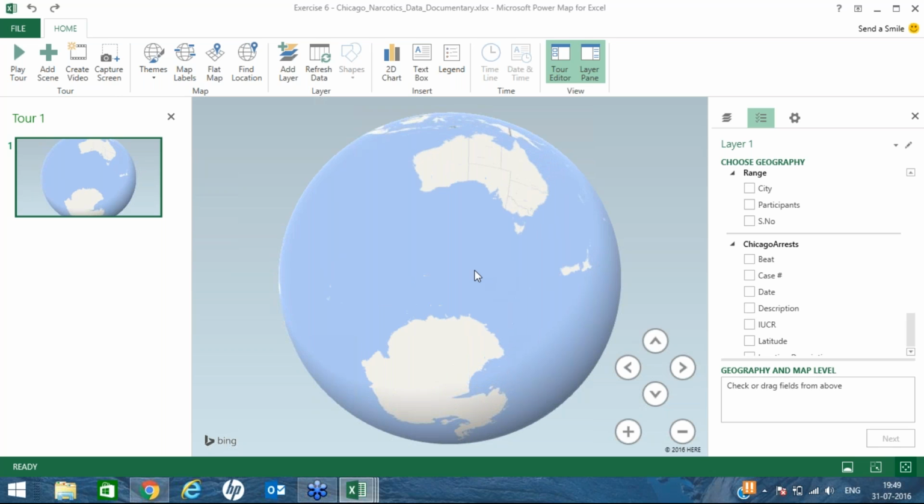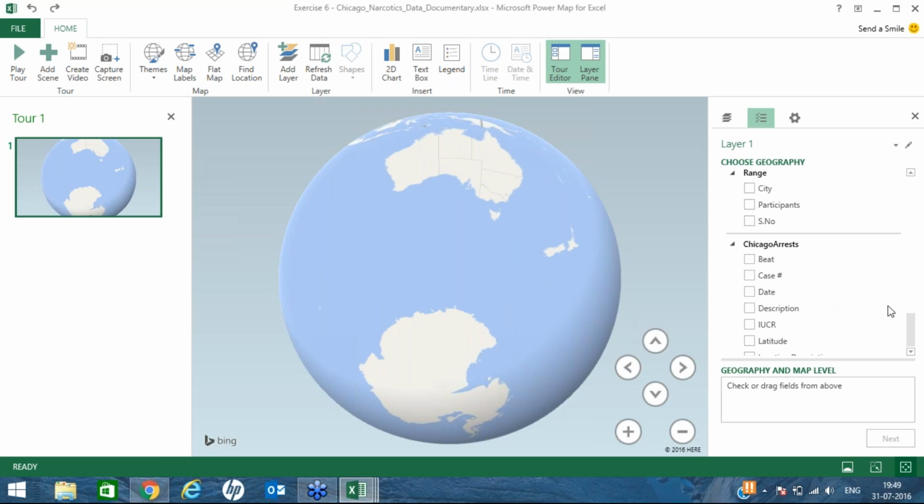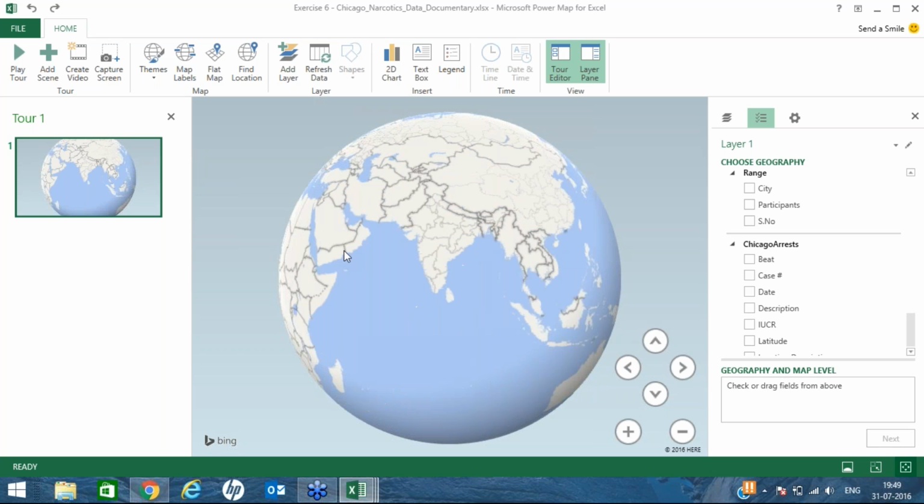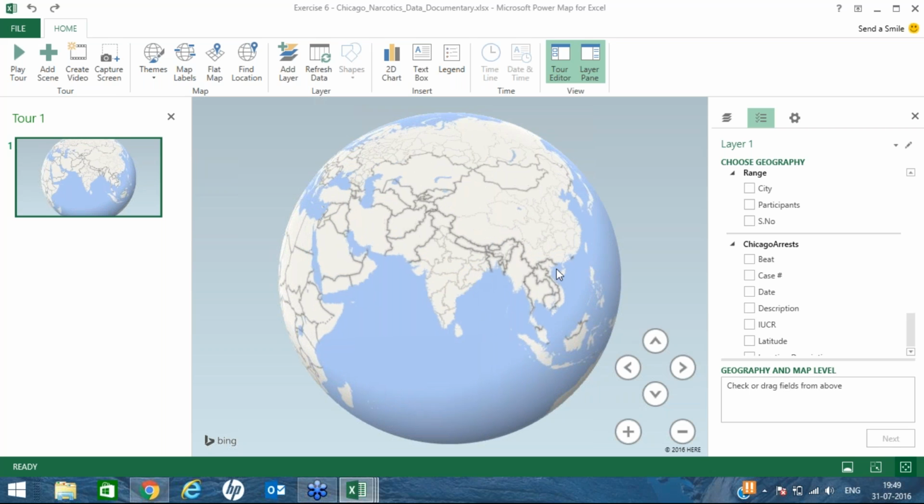So let me just pin it here. And now you see that it's actually bigger than Australia for sure, right? And you can see this visually that if I had to rank these, this would probably be number one and this would be number two in the landmass. So these are things that visuals can actually make very apparent and really easy to understand, as opposed to using tables or trying to put the square feet area in numbers of Australia and Antarctica. But we want to do more now, right?